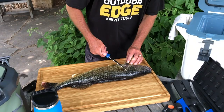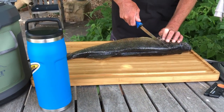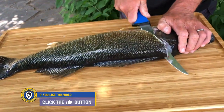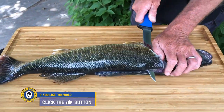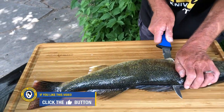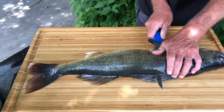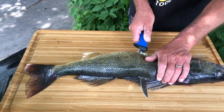What you want to do is start right behind the gill bones right underneath there, and go straight down all the way to the spine. Now I'm gonna turn it sideways and go real gentle — I don't want to force the issue because I don't want to push and lose a lot of meat. A lot of guys say oh, electric fillet knife, but I just don't think you do as good a job. I'm going real slow, making sure I'm following every vertebrae as I go along, cutting through all the rib bones. I'll take those out after I get this fillet off this side.